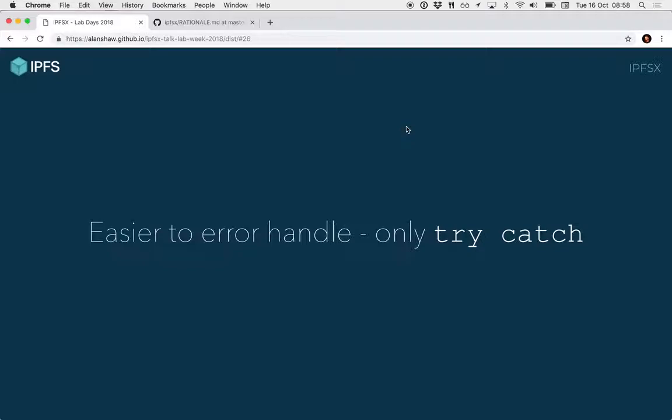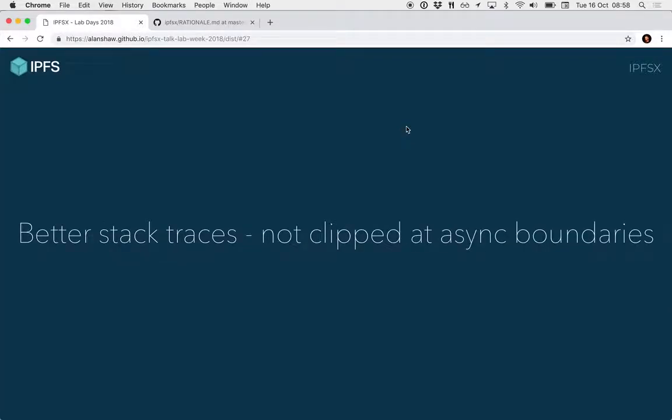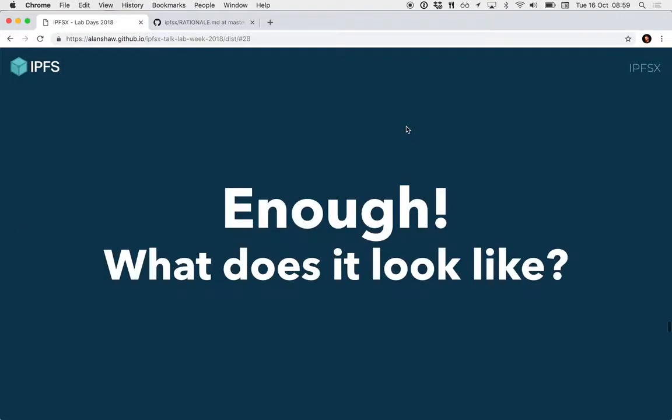So actually having an easy way to just try and catch errors is really useful and nice for developers. And it also means that by using async iterables and async await, we get better stack traces. Our stack traces aren't clipped to async boundaries anymore. So that's a better developer experience when debugging. It just makes it easier to find errors, makes it easier to fix them. And yeah, better for developers, hooray.